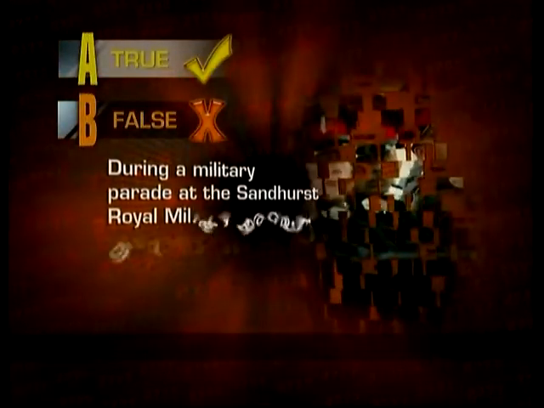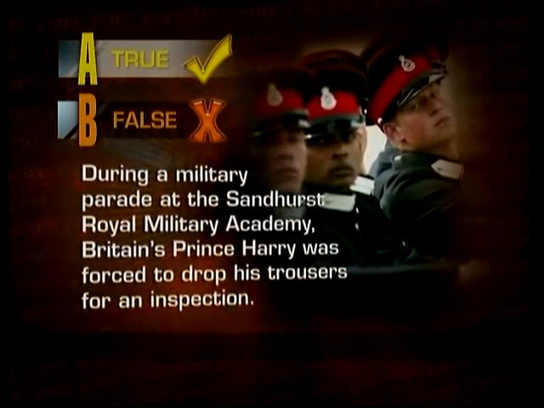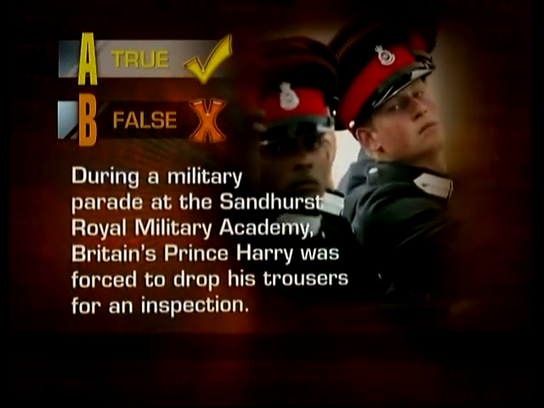During a military parade at the Sandhurst Royal Military Academy, Britain's Prince Harry was forced to drop his trousers for an inspection.